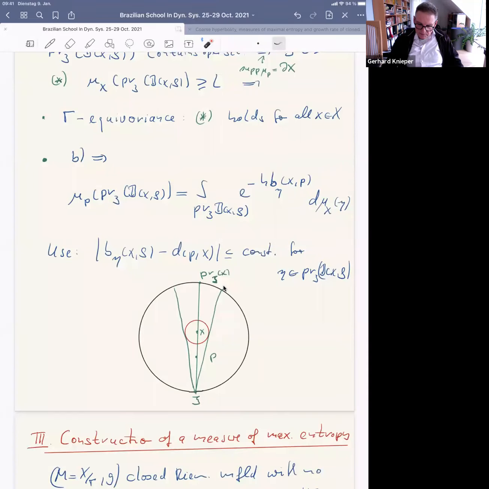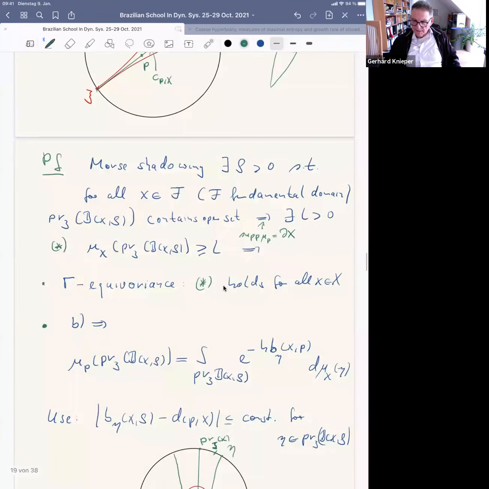Now but you are not at this point, at the center for eta, maybe here, a point nearby. And then you have somehow to replace it. You can also replace the Busemann function by the distance function, but only up to a certain constant. So if you have eta here instead of this point, then it's not quite the distance function, but it's a distance function up to a constant. And if you plug that estimate into the integral, you get basically the shattering lemma to get this estimate.